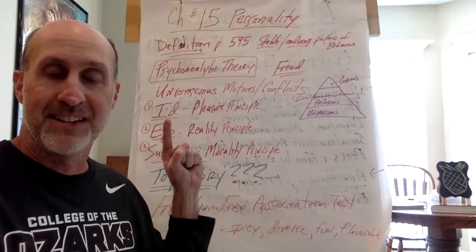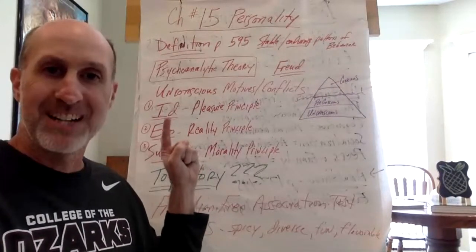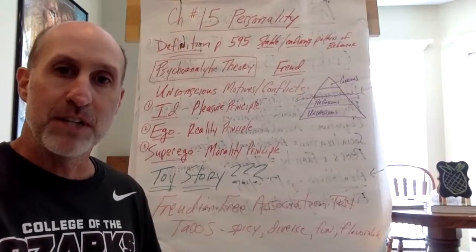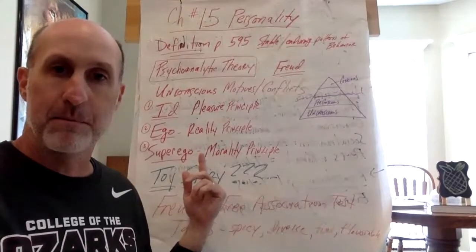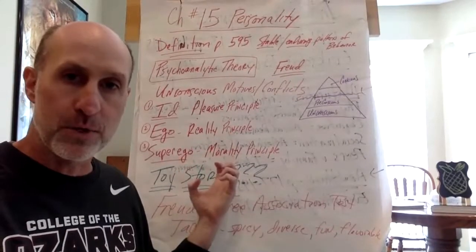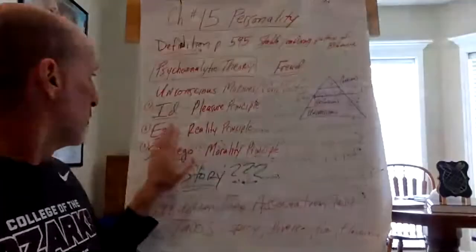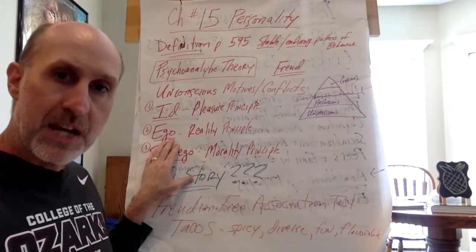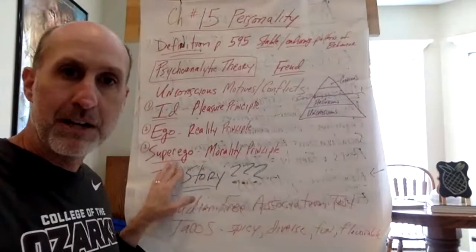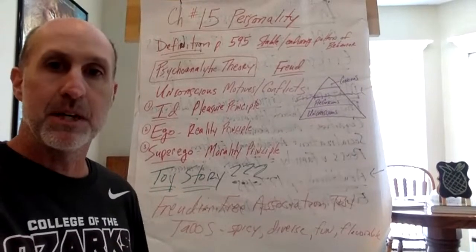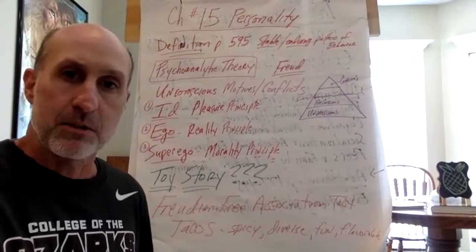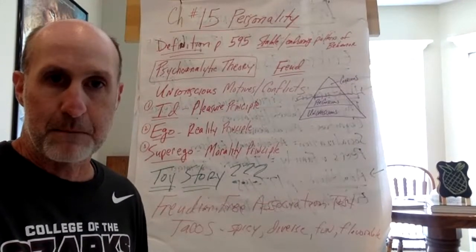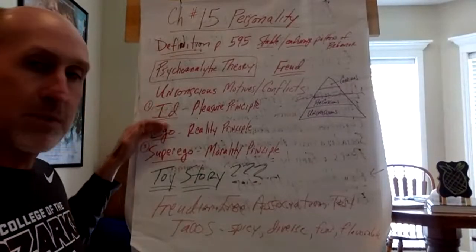Can everybody see his name up here? Right there. So who's the, you just add an S in front of the id, right? He represents the id. Now, every character in that movie represents one of the systems of the personality. They have all 3, and you can see all 3. But Woody is our ego, right? More rational, leader, decisive. And Buzz is our superego, right? Very moralistic. He has to be the space ranger that protects the world, rids it of evil and enemies and so on and so forth. And you can go down each character and see which one they stand for.